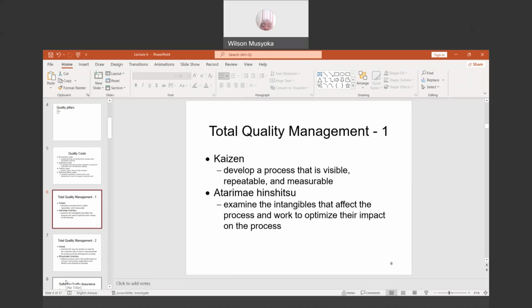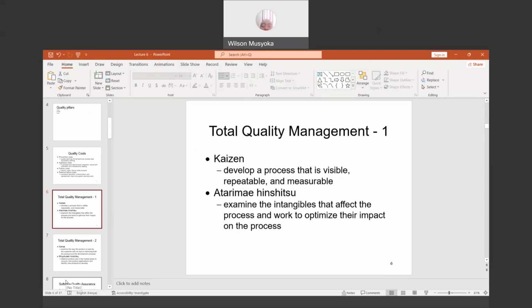When we are looking at total quality management, we are looking at a structured approach, which is going to be used to look at the overall project management. The focus is going to be on the process to improve on the process of developing the software. So what are the mechanics you can put in place so that you improve on the software quality? That is what we are talking about, total quality management.